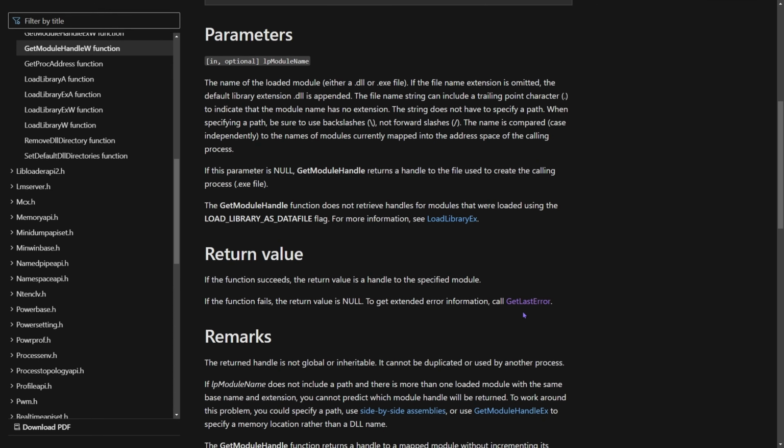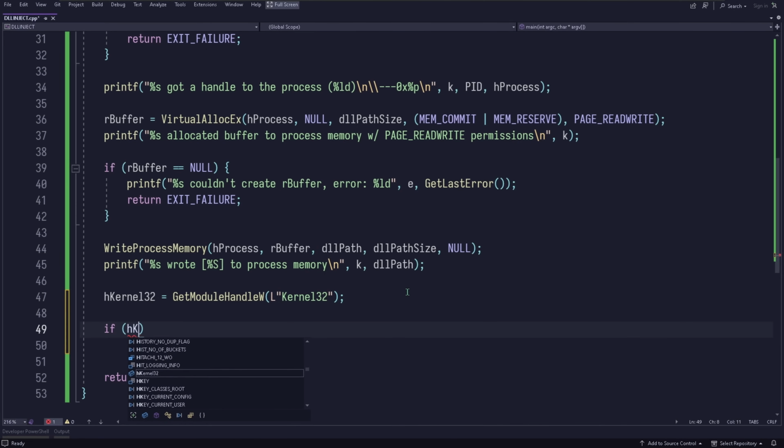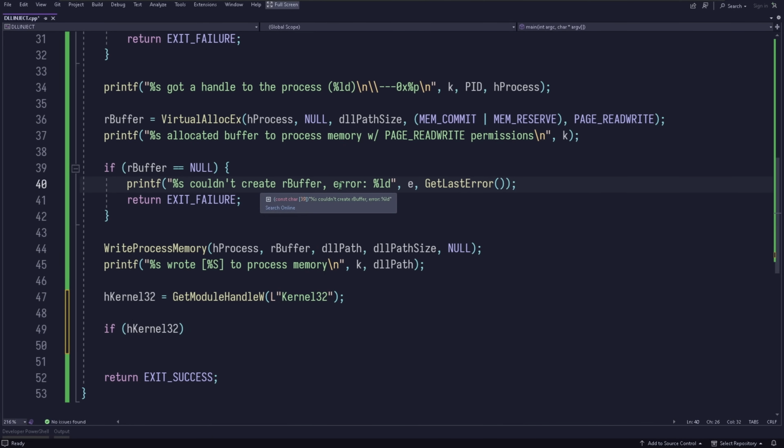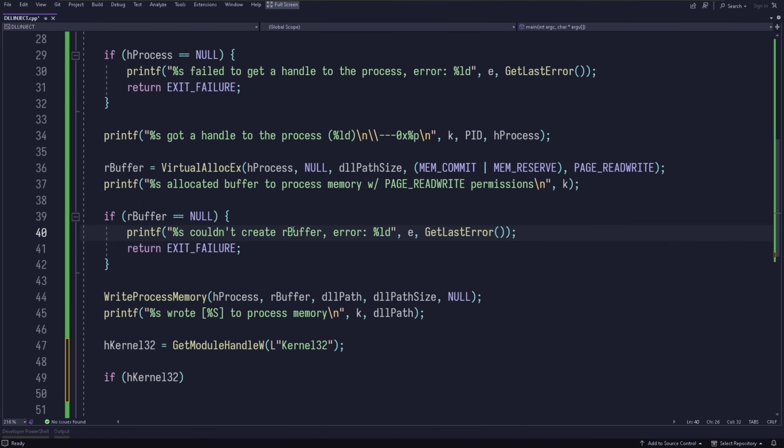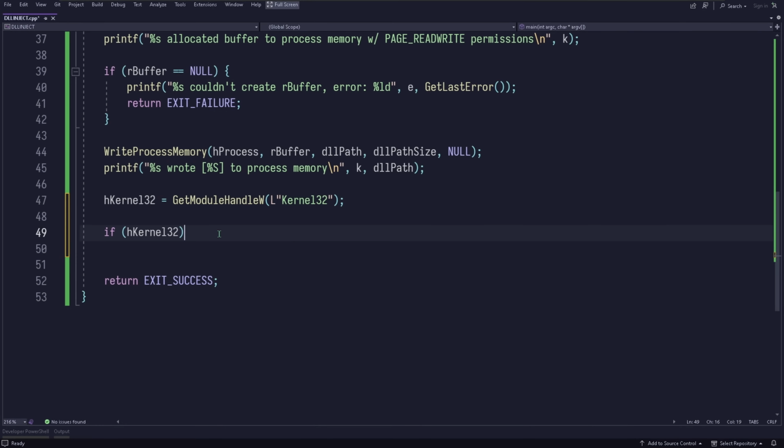And we can see, just like OpenProcess, if the function succeeds, the return value is a handle to the specified module. If it fails, it's null, and we can combine it with that wonderful GetLastError function. So let's set up our checks. I guess we could try doing this with ternary operators or whatever, but that's like nerdy programmer shit, and we're not nerdy programmers.